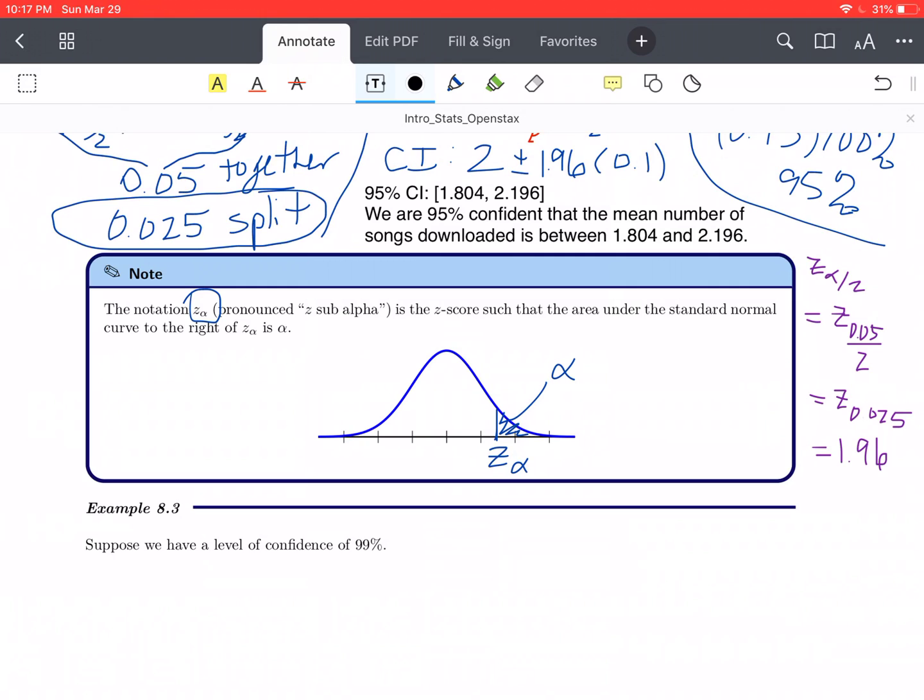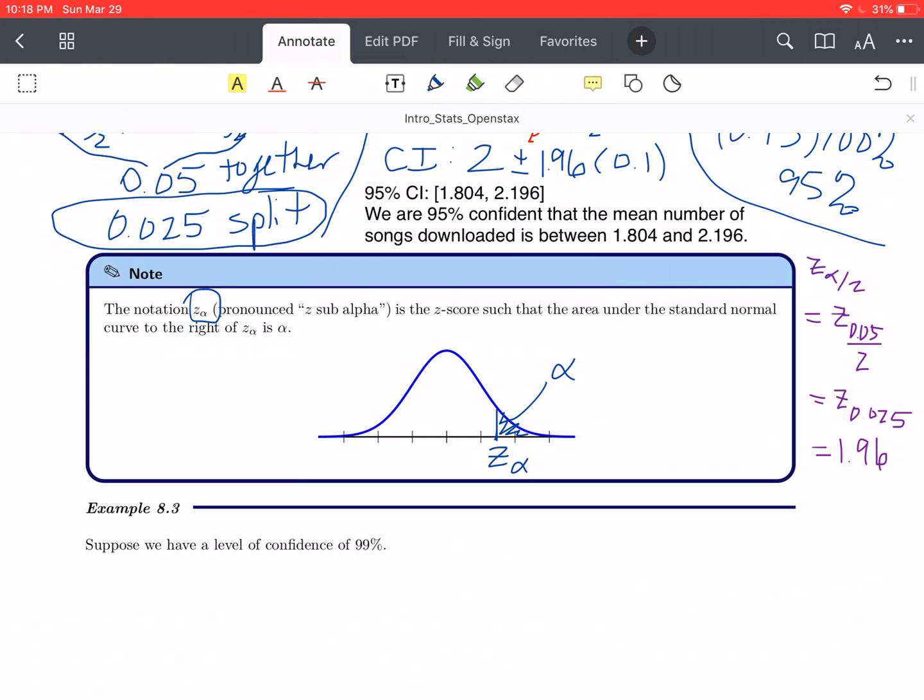Alright, so again, that 95%, we're not interpreting that as a probability in this context. We're looking at it as just a confidence level. So how confident are we that the actual mean number of songs downloaded is between those two numbers? Well, we're 95% confident. So there is a 5% chance that we're wrong, but then you kind of have to ask yourself, well, how willing am I to be wrong? And generally we would say a 5% chance of being wrong versus a 95% chance of being correct, or confidence level of being correct, then that might be worth it.